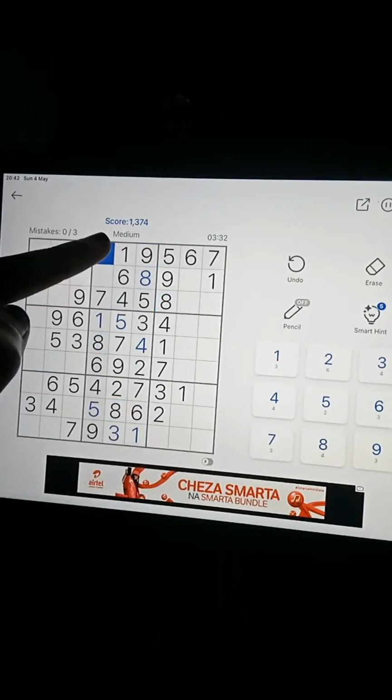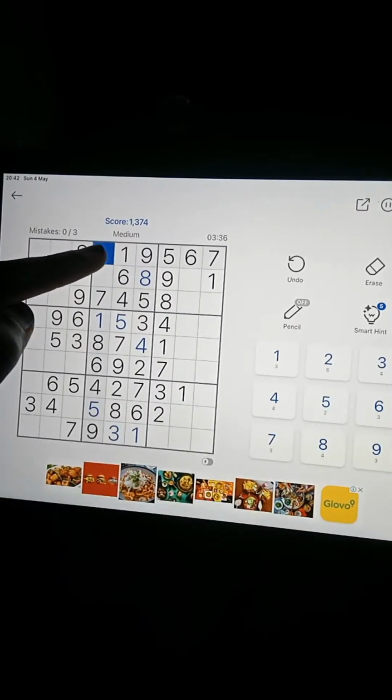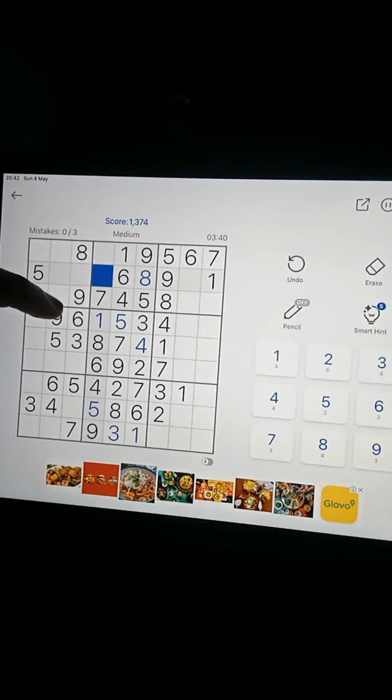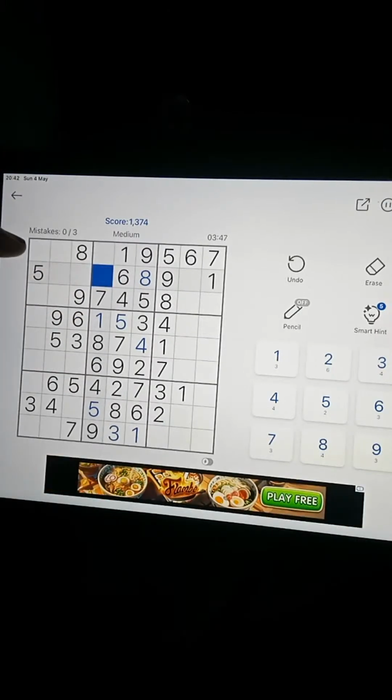So we have been left with these two boxes between 2 and 3. Okay, so let's see, 2 and 3. That's tricky because we can't know for sure.